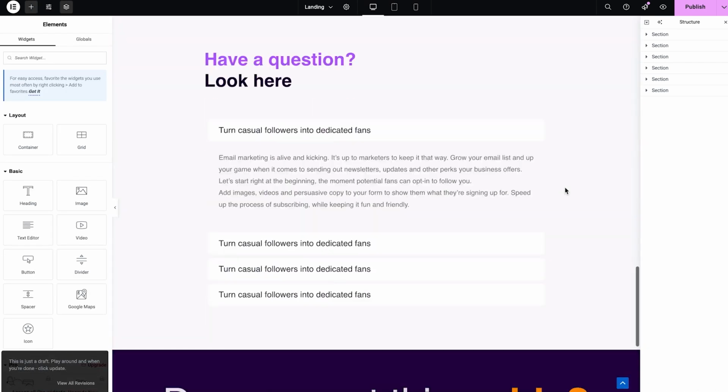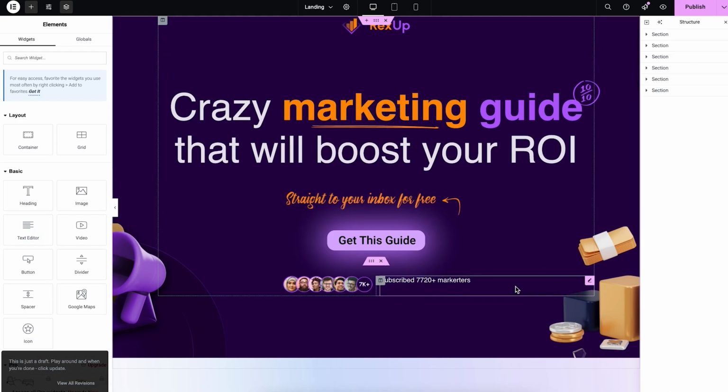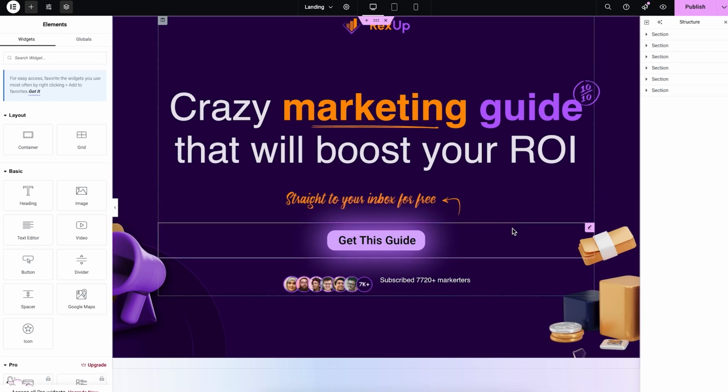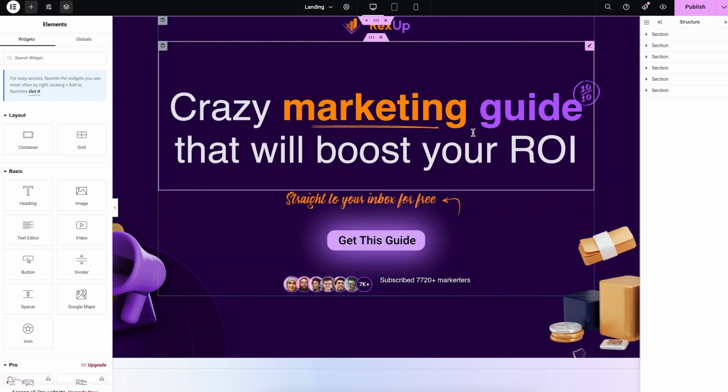Now here's one thing you need to be concerned about: on this page, since this is a landing page I'm importing, I need to make sure that I'm replacing certain elements with our widgets. On the landing page, all the CTA buttons have to be replaced with our own widget, the next step button, and all the opt-in forms have to be replaced with our own opt-in forms.